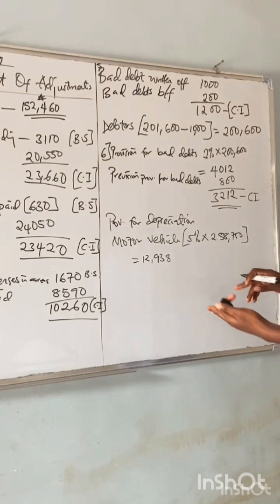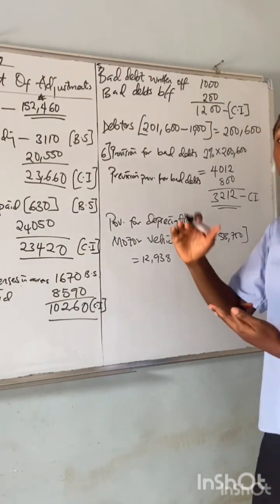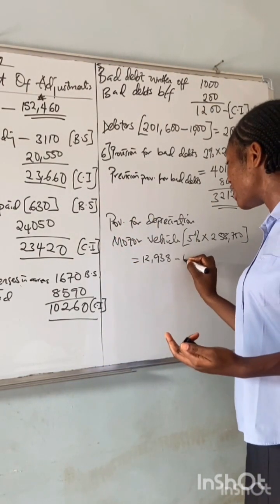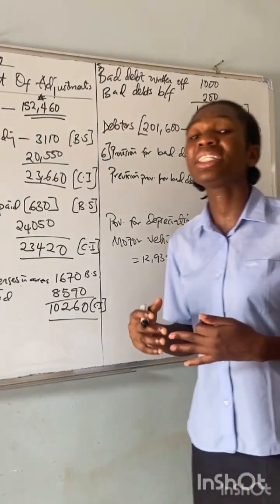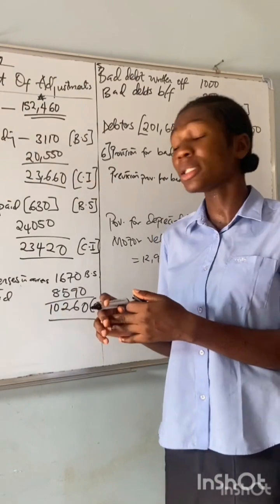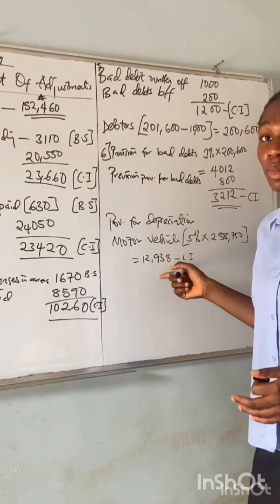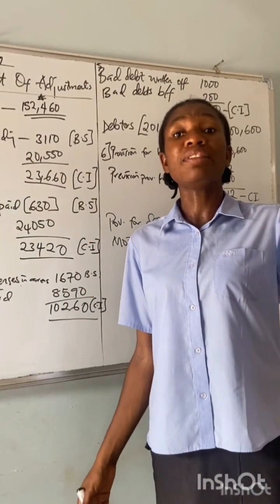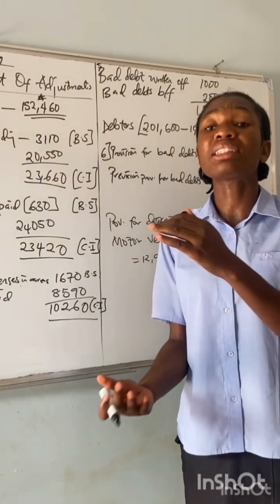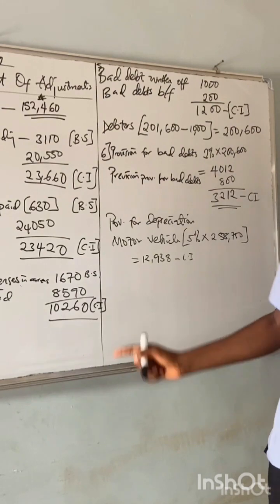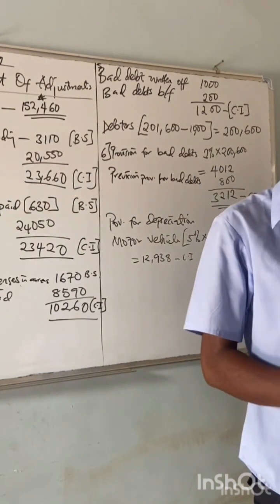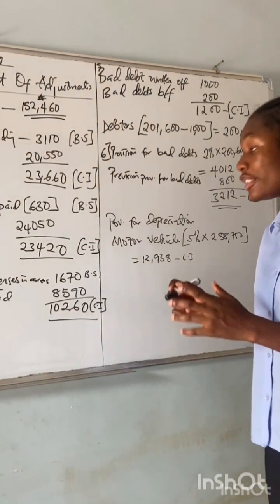All right, now this is our annual depreciation, which we're treating as an expense in our comprehensive income. Now when we get to our balance sheet, we'll be looking at accumulated depreciation, right? So I will be adding our annual depreciation to the provision given in our trial balance, okay, to get our accumulated depreciation. The provision in our trial balance is 2,000 naira. That is for motor vehicle.